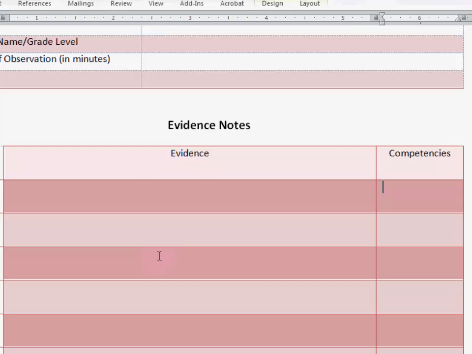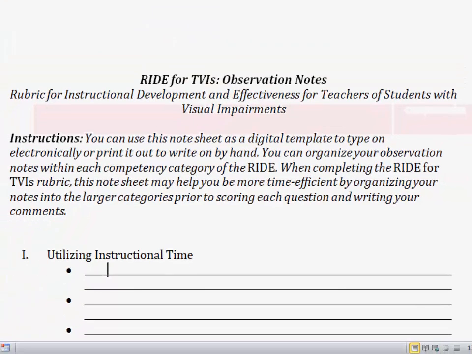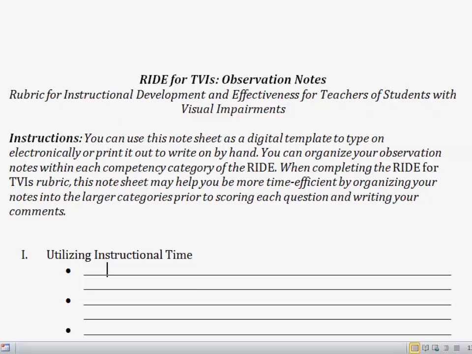Another tool that a lot of people have found helpful, especially when you're first doing the RIDE and you're not as comfortable with remembering all the different areas in the RIDE, is this observation notes page.